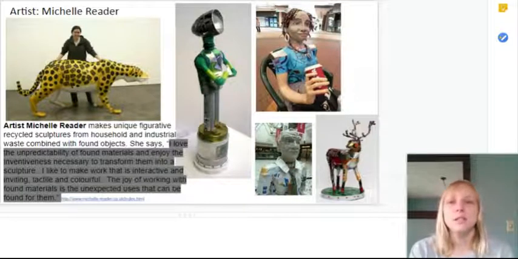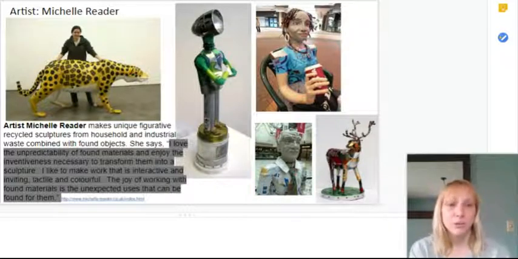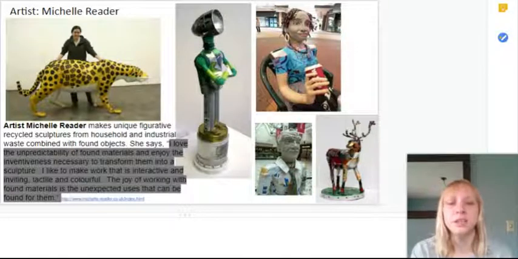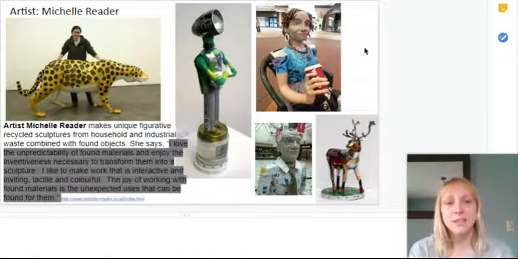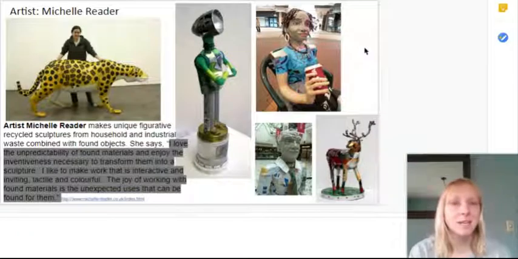Our last inspiration artist is Michelle Reeder. She makes sculptures using all found objects and waste materials, things that were just going to end up in a landfill. She really likes transforming things, and she'll do a lot that have a purpose for the sculpture as well. She has a lot of animals. The guy here in the middle was actually an award, kind of like a Golden Globe award, except made from recycled materials. The people here were all at a mall, and she made them completely out of recycled objects from just that mall. The cup is from that mall's food court, and all of the clothes are from paper bags from the stores in that mall.